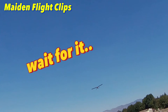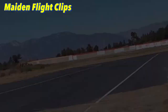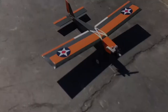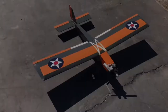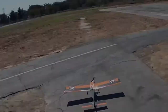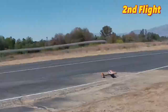It moves a lot slower than I thought it would! She's going — flying nice now. That was sweet! I'm really happy about that maiden flight, it turned out pretty well. I did have some trouble with my elevator and had to give it some up elevator, and I had to put a little more right roll into the ailerons, but overall it worked out really well. It landed nice — this is doing exactly what a trainer should do. That dihedral on the wing makes things a lot easier. Overall I'm really happy — this was a successful maiden flight!